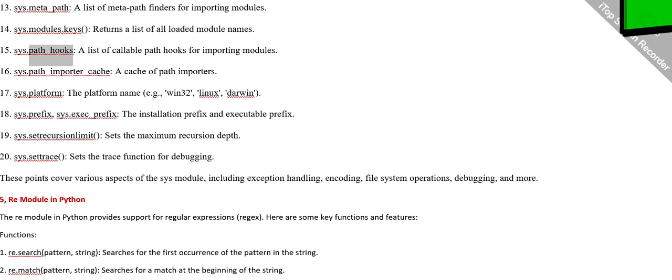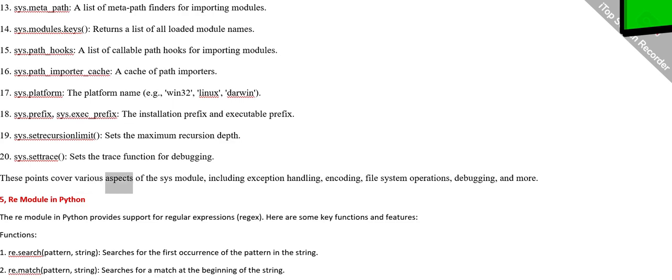15. sys.path_hooks, a list of callable path hooks for importing modules. 16. sys.path_importer_cache, a cache of path importers. 17. sys.platform, the platform name, example win32, linux, darwin. 18. sys.prefix, sys.exec_prefix, the installation prefix and executable prefix. 19. sys.setrecursionlimit, sets the maximum recursion depth. 20. sys.settrace, sets the trace function for debugging.